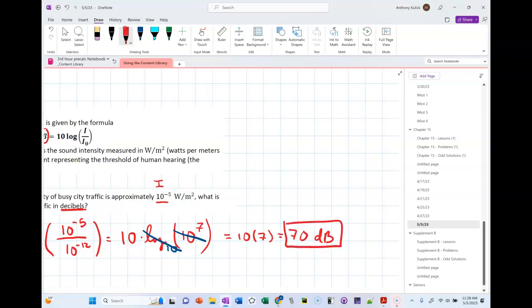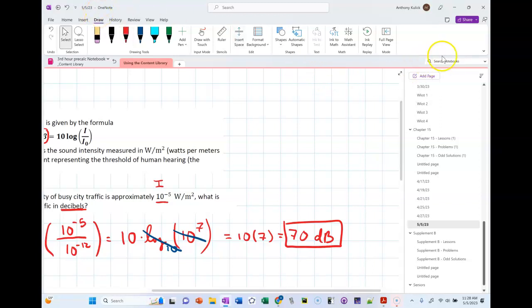Again, you could have typed that whole mess into your calculator and just pressed enter. That would have been fine. I'm just doing it by hand so we have a chance to review some of these finer points, because it's been a minute since we've sat down and done anything together, between the AP test and a work day and Delta Math time and stuff.